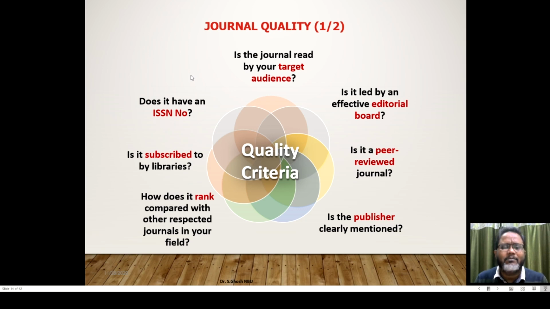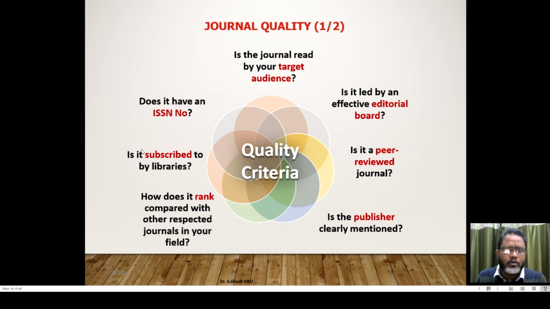Does it have an ISSN number? This is not that important. ISSN has now become ornamental. Everyone is getting an ISSN, even predatory journals. The very scope, or the very concept, of providing ISSN was different, but right now everyone is getting one. Here I think we have to ponder more, that an ISSN number should not be assigned to each and everyone who applies for a new journal. And the target audience is important. Then, is it subscribed to by libraries?